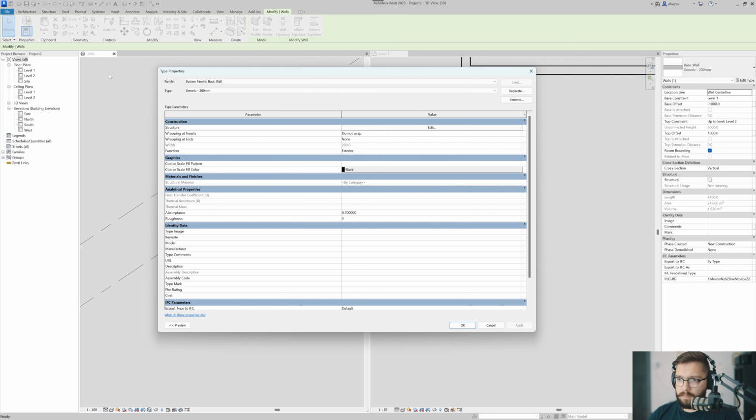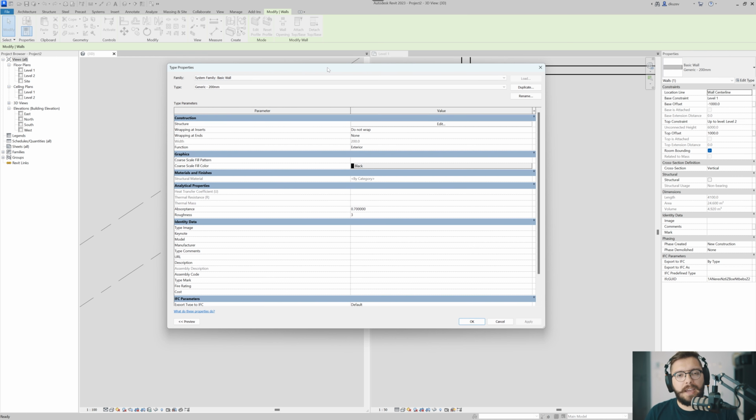So the first thing, this is already a wall called generic. I want to duplicate this so I can create a new one. There's no create new in Revit in most of the cases, or like 99% of them. You always duplicate something that already exists because Revit is built in such a way that it cannot exist, let's say, without a single wall. There's always at least one that needs to stay inside, all right?